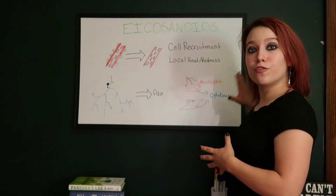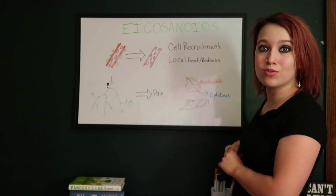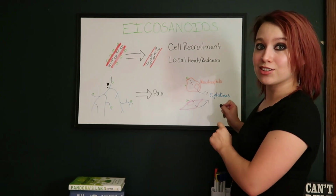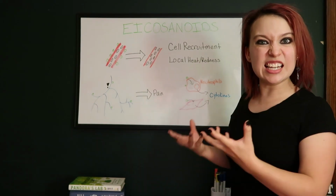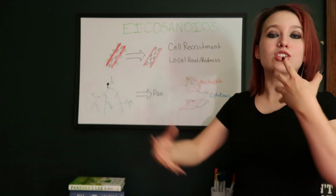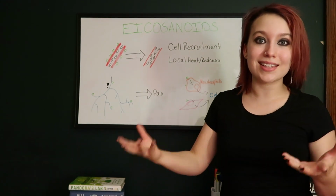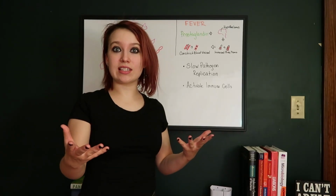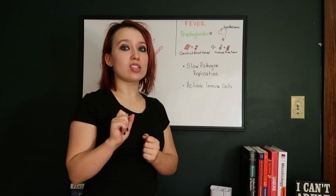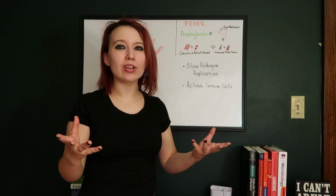And so this is a very good defense mechanism so that our big stumbling bodies are going to give things time to heal. Now, one final effect that we want to talk about right now with these eicosanoids is their effect on our responding immune cells like neutrophils and macrophages. Some of these eicosanoids are going to act on these cells to actually really get them amped up and making pro-inflammatory cytokines of their own. And so we're going to drive that inflammation to increase our immune response activity.